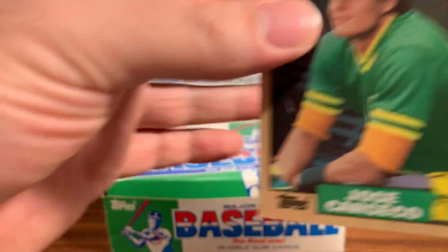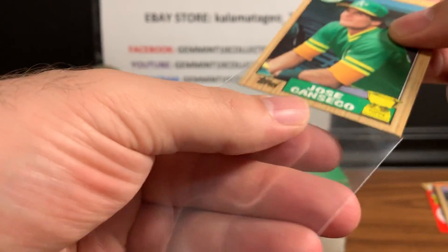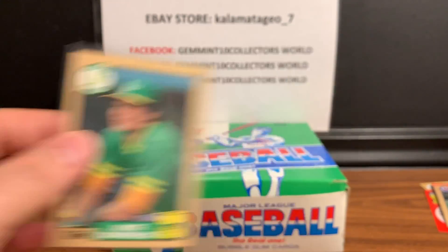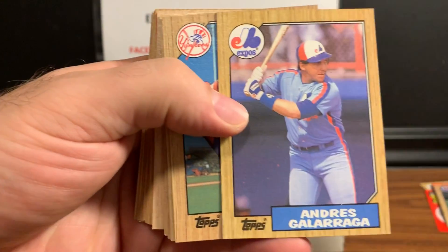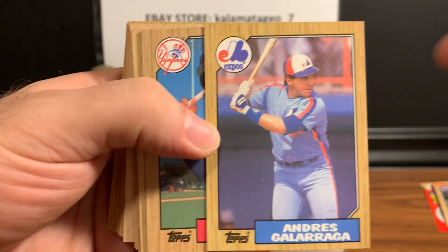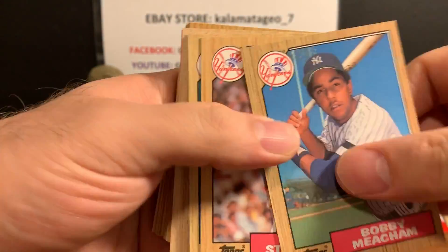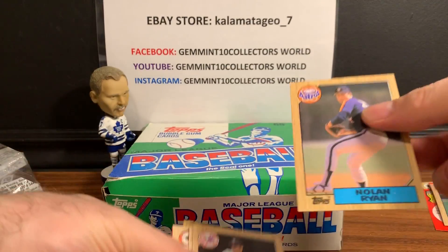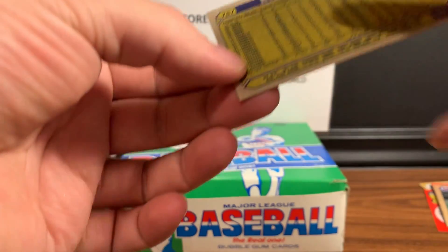What I base my Hall of Fame on is - did he have a good career? That's one of them, but I like my hall of famers to be, at their time, one of the best in the league - at least in that conversation. There's an Andres Galarraga - he was in the '86 Traded as well. Actually that '86 Traded sounds more and more like I'm going to do a box break of that because it's a good set. I'll put that Galarraga to the side. There's a nice Nolan Ryan - PC Nolan Ryan guys - always nice to see, and that is a nice clean Nolan Ryan card.